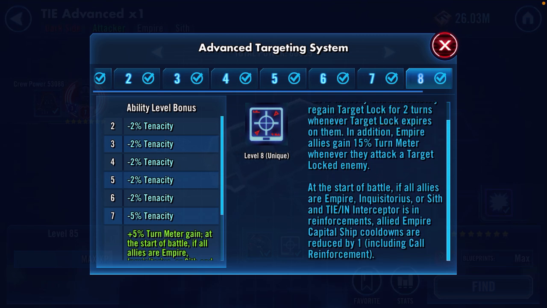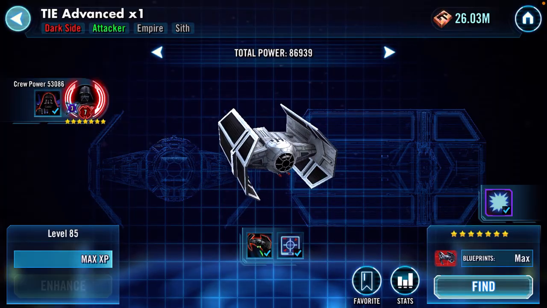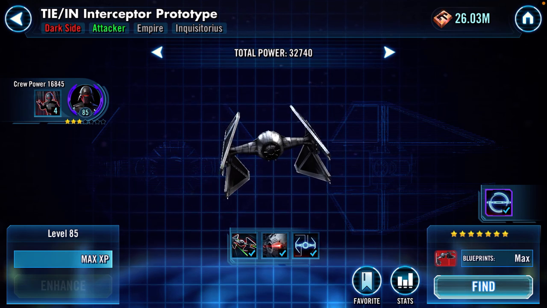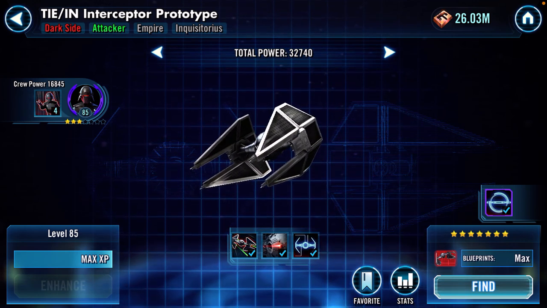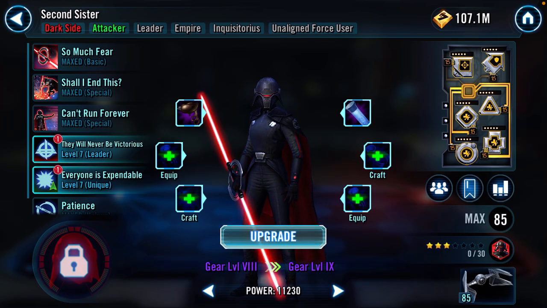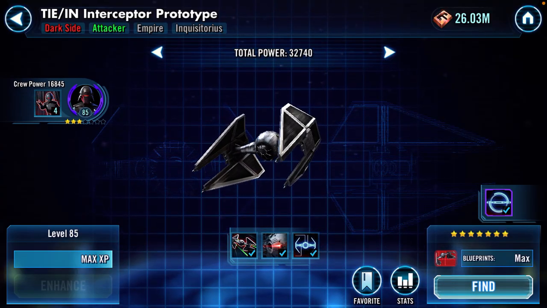So, the TIE Interceptor combined with Darth Vader's ship, right? It says at the start of battle, if all allies are Empire, Inquisitorius, or Sith, and TIE Interceptor is in reinforcements, Allied Empire capital ship cooldowns are reduced by 1, including call reinforcement. There it is. So, this ship combined with Vader's ship, you're reducing your capital ship's cooldowns. I have my pilot here, Second Sister, she is 3 stars, gear 8, and I still get that ability.